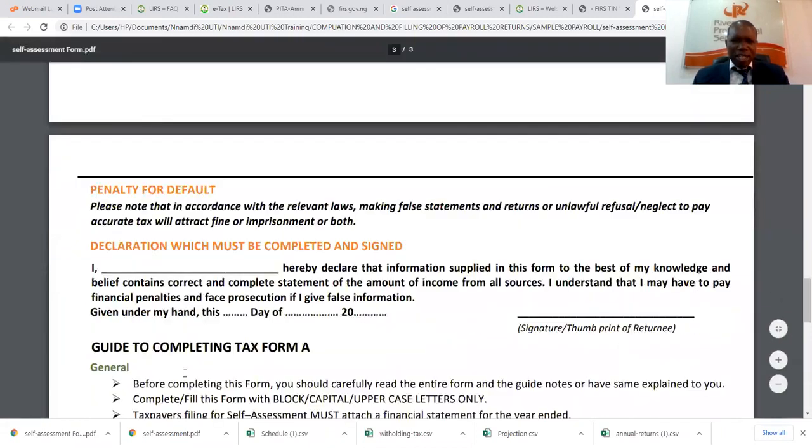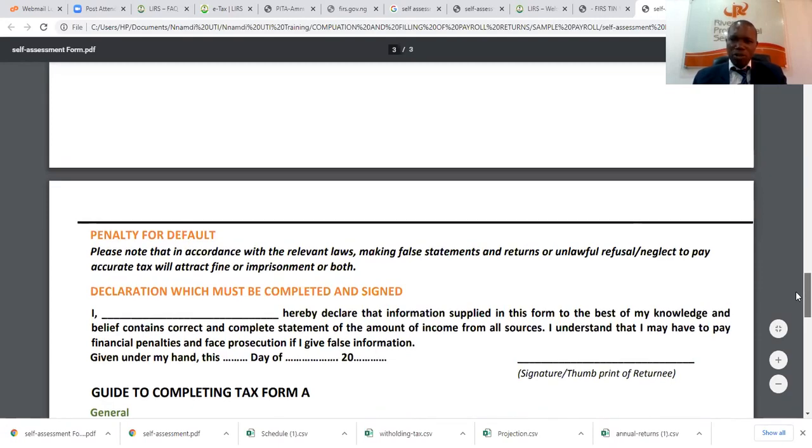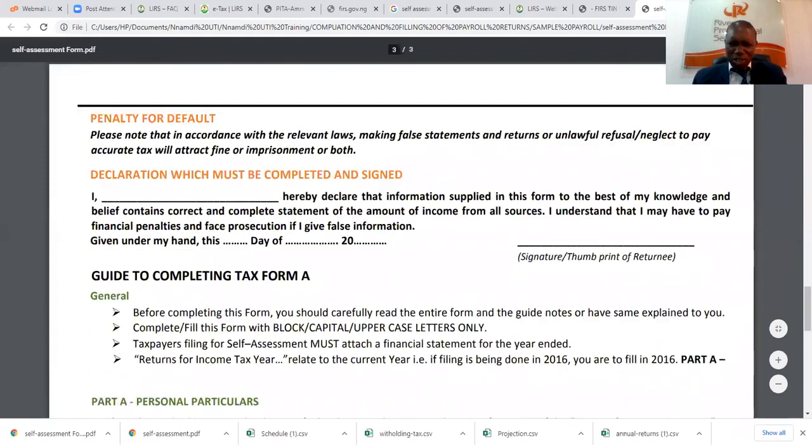Then you declare, I, Mr. Lagbaja, hereby declare that the information supplied is this. Now, when you submit this and you pay according to the amount that you've estimated or assessed yourself, the revenue can review your document, and they might be satisfied with what you've disclosed. Or if they have other information that you did not disclose, they will tell you and then charge you more tax. Then you pay the difference between what you've paid before and what you should have paid. So basically, that's how that operates.